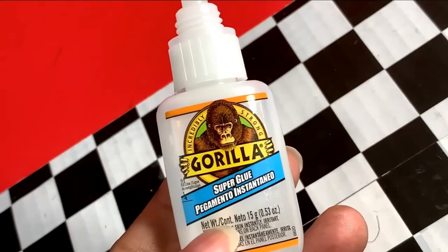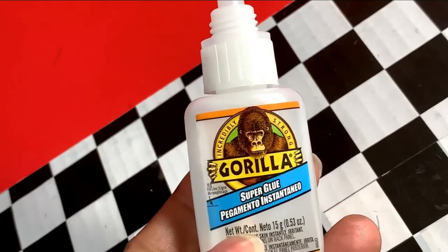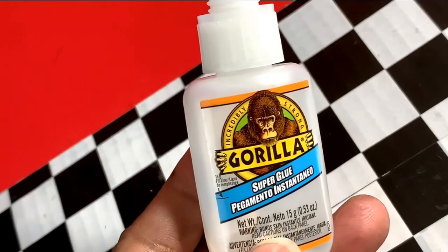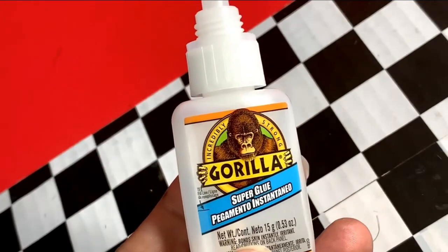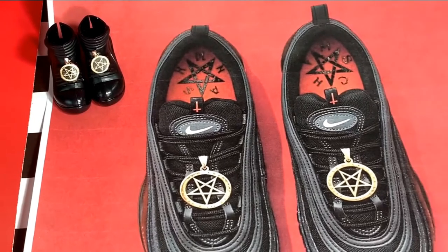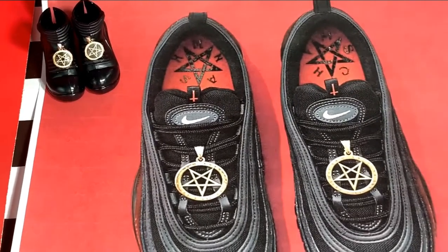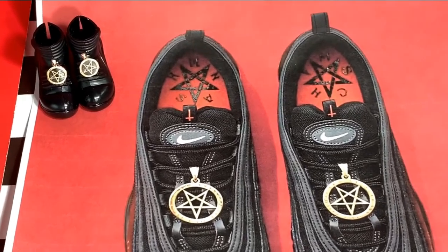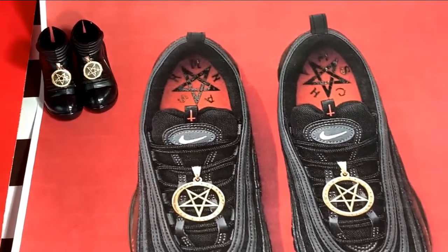Okay guys, I'm back. So the Mod Podge didn't stick, my bad. So we're going to try this Gorilla Super Glue. Let's see how that works. So far so good. The Gorilla Glue works really good, but the only thing, you've got to keep really pressing it down hard, okay? Great.